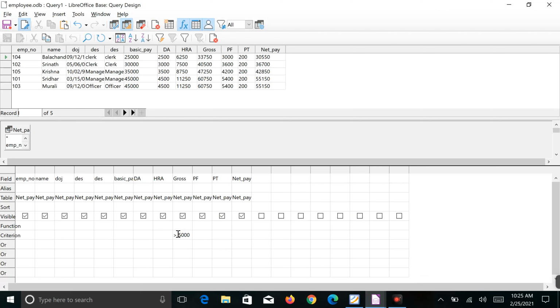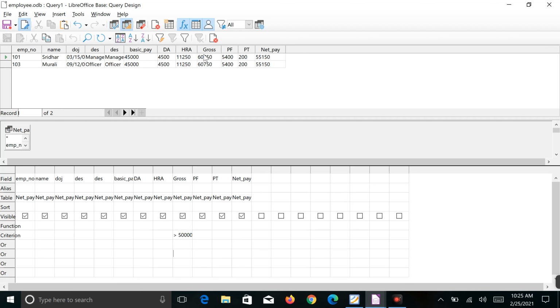Whereas if I put more than 25,000 and run the query, okay, gross, everybody is there. Maybe I'll go for 50,000, let's say. Instead of this, I'll go for 50,000. Now I will check. So only those who have got more than 50,000 are returned. In the example it is asked 5,000, I made it 50,000, not an issue, so that I can see whether the query is running properly or not.